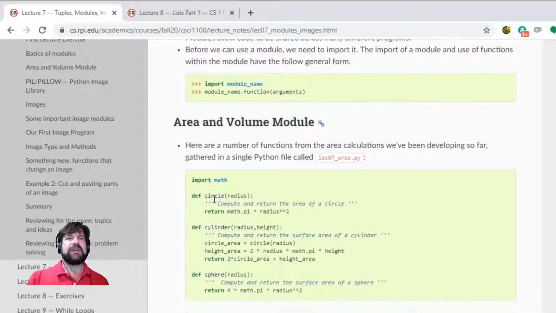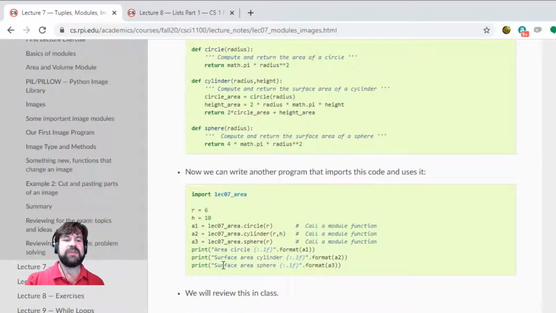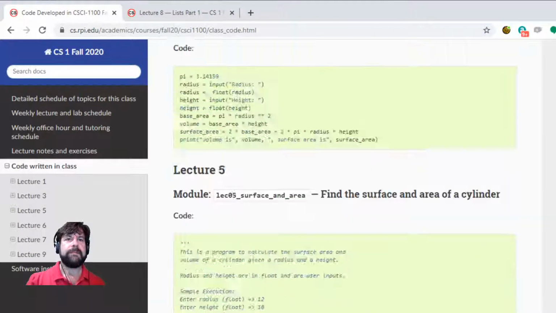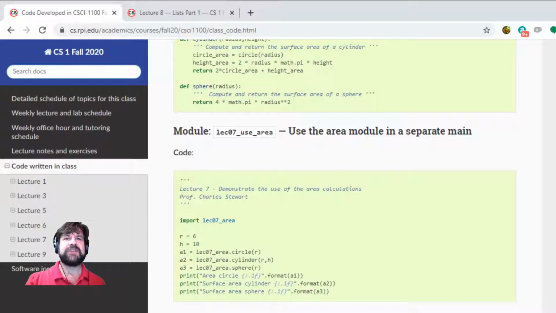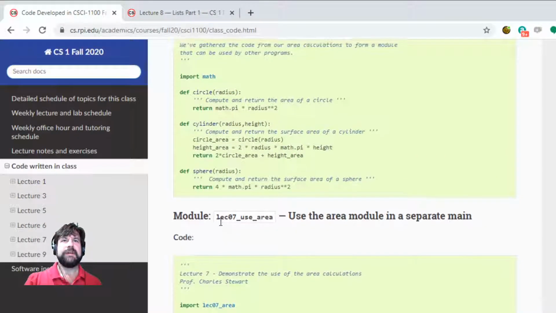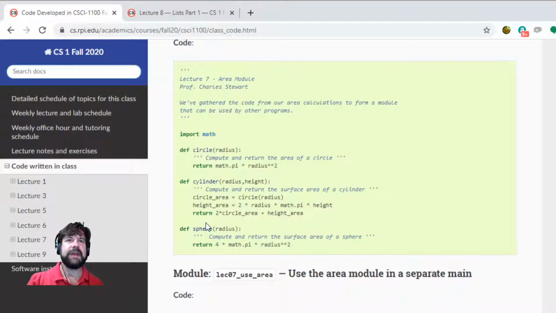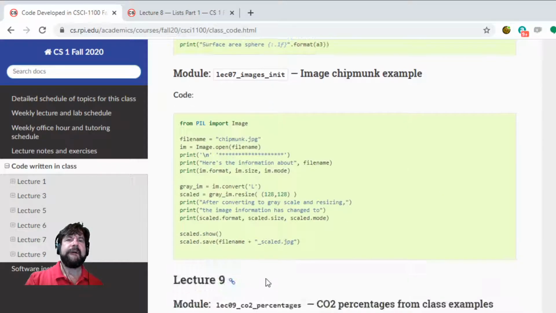We talked about modules. Here's actually where we imported our own module in. Lecture 07 has code as well, I think. Let's see if we have code for lecture 07. Yeah, lecture 07 extends our area example to include the area of a sphere, and then it shows you how to actually use a module in your own code. A module you wrote yourself. So make sure you know that.